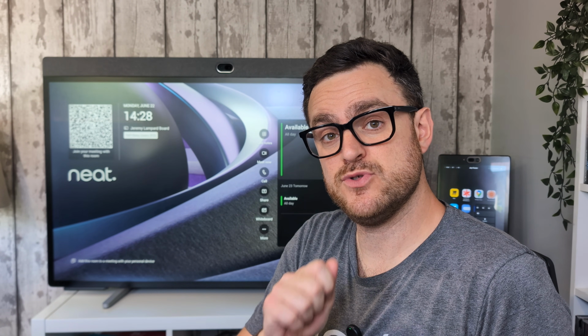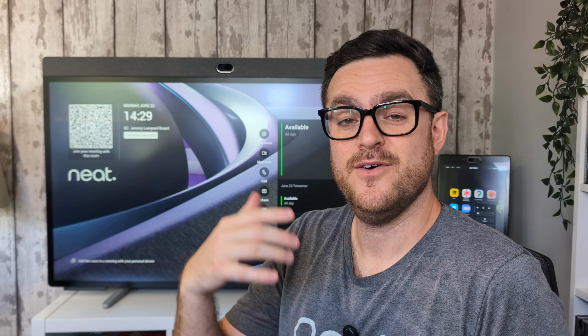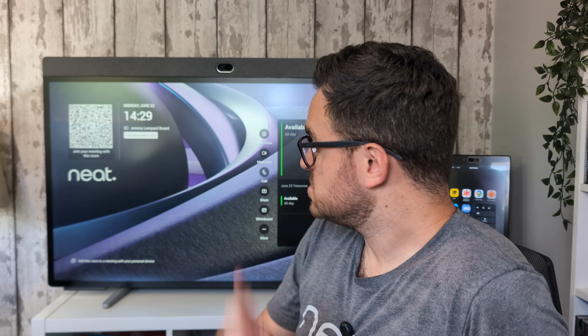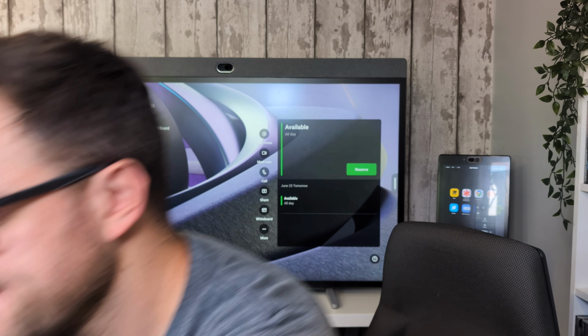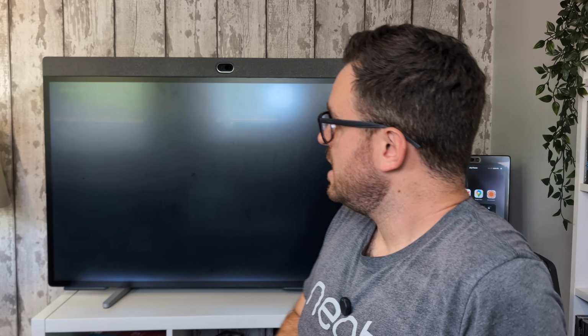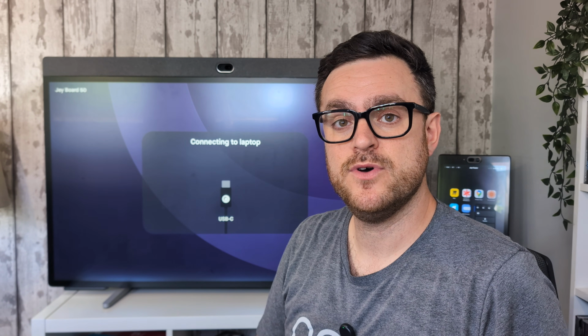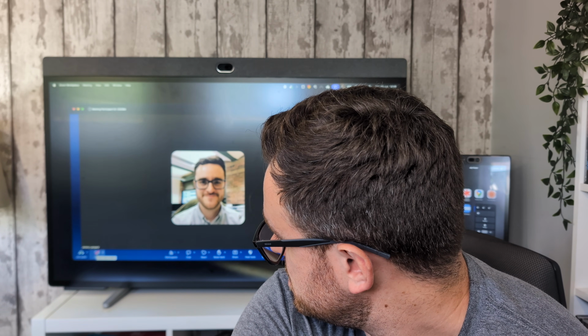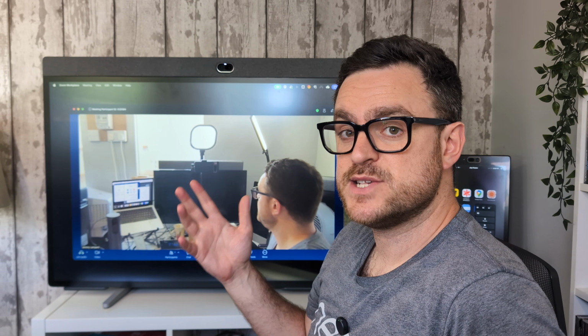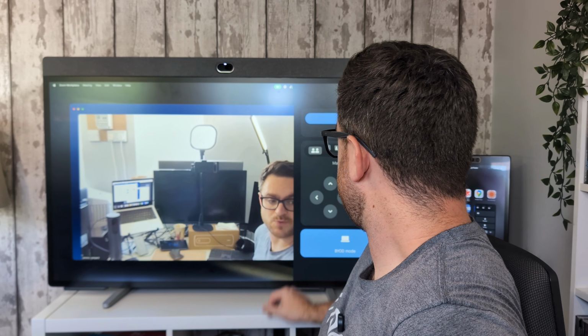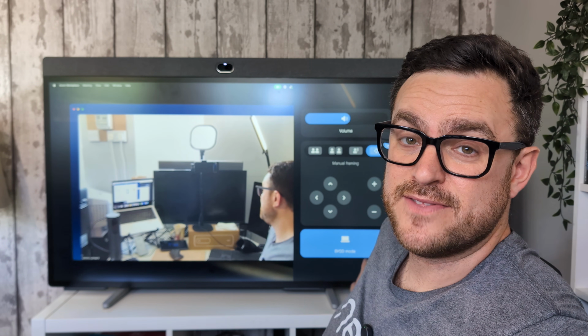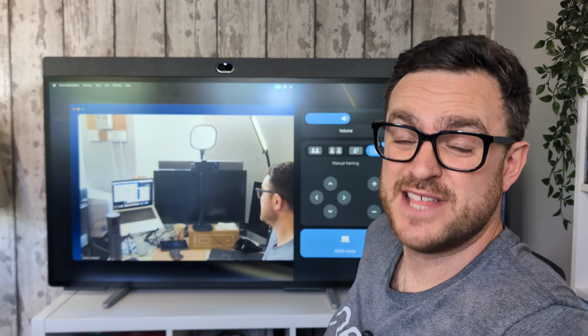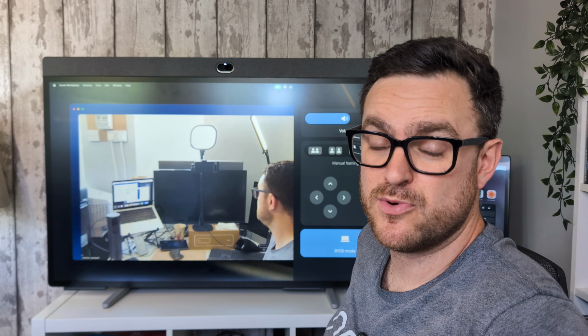Now the difference with automatic BYOD mode is we put some manual buttons if you want them while the cable's still connected. So let's plug that cable back in again, and you'll see it will connect to that cable, and bring your own device mode will be ready to connect. But we'll turn on the camera again just so we know that's working in Zoom. Next, we will swipe, and you'll see the button from BYOD mode is actually available in the swipe out. Again, same on the board, same on the pad.